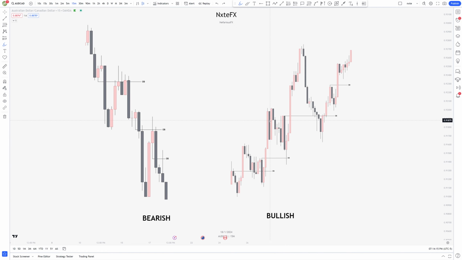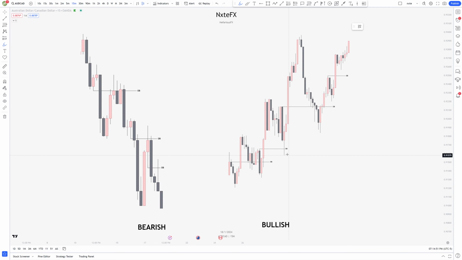Price continues to push further, comes down, we break the high again. Now this becomes our order block. Now, we do have a couple down candles here, from this low to this high. The reason why we don't anticipate these order blocks here holding is due to what we have below them.